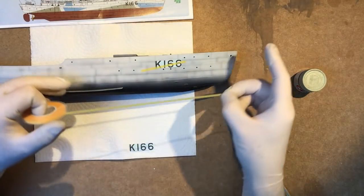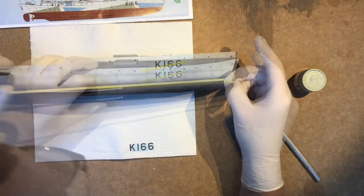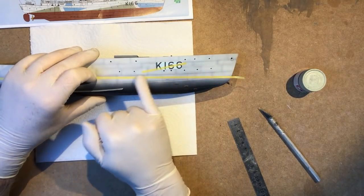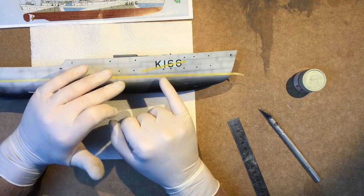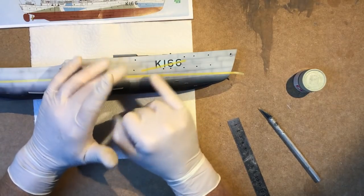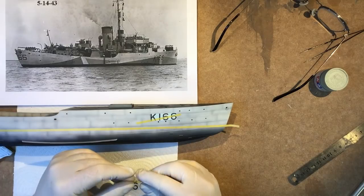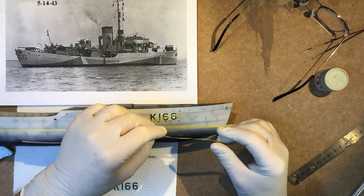I also just want a rough idea of where the waterline is going to run. That's not the final mask for the waterline. It's just so that, again, it's another reference to help me position the camouflage colours. Okay, so with the pennant number in place, I can now fit the masks for the rest of the camouflage.